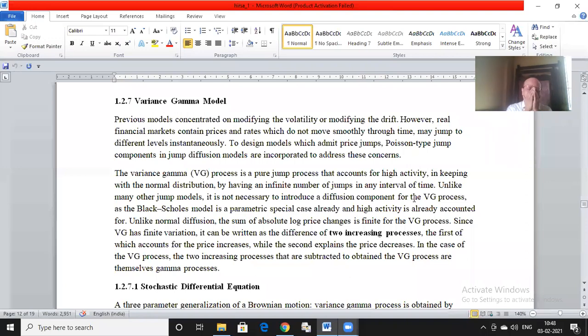But before we talk about the model, let us discuss a little bit about why do we need this model and why am I so excited about the model. Variance gamma model is really, really important, and there is a very good reason for it. So far, the models that we have seen in this chapter, in chapter 1, all the models talked about handling the volatility and the drift in a smooth manner. So they all had nice small rates of change, which you can represent through a differential. And then you make marginal modifications to impose some realistic conditions or to realize some nice assumptions.